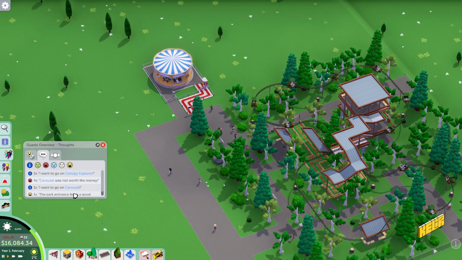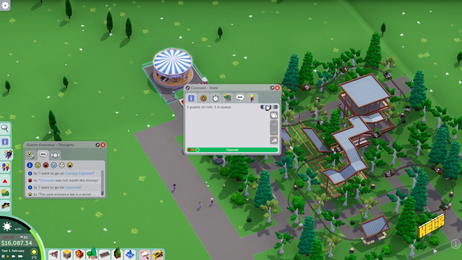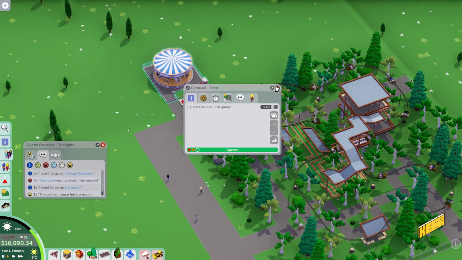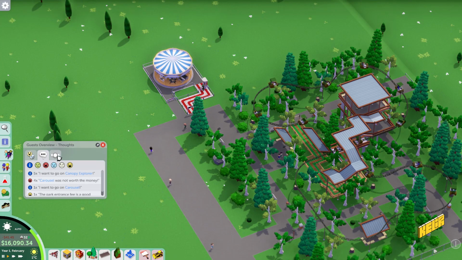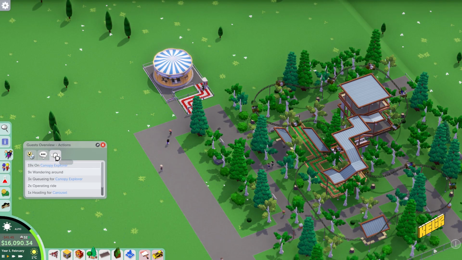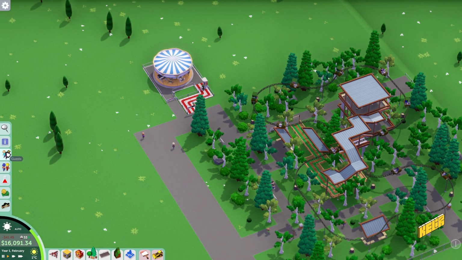These are some of the thoughts which will help you understand Carousel is not worth the money. So let's bring her down to 1.5, which I guess was what it is. So that's going to be worth it now. And of course, this is just an indication of all the actions that the guests are doing. That's fine. So that's the guest menu.